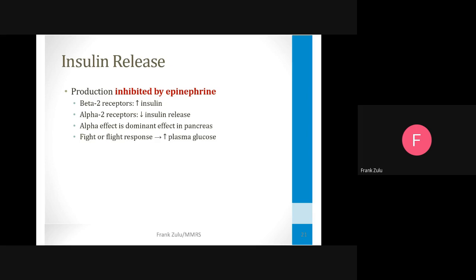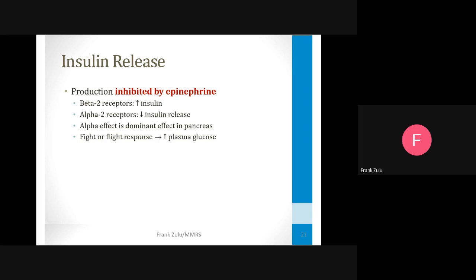But now remember, I don't know if you read that in CVS. There are different types of receptors that, is it CNS or CVS? CNS, yeah. Receptors that the sympathetic system targets. So this is the sympathetic system. The receptors can be alpha or beta. In a case where the beta receptors are the ones that have been activated by the sympathetics, then what do they do to the insulin? The receptors will cause an increase of insulin in blood. What happens if the alpha receptors are the ones that have been activated by the sympathetics? They will cause a reduction of insulin in blood.